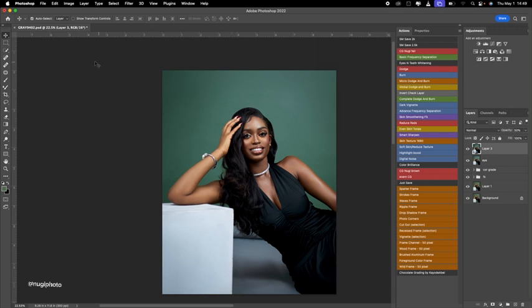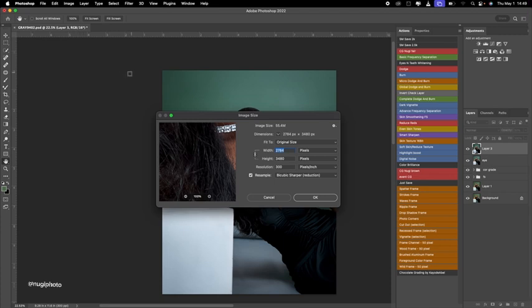Now, how you simply do that is you come to Image and go to Image Size, or you press Ctrl-Alt-I on your keyboard. It will open this part for you. Now, most times, if you open it, it won't be in pixels. It might be in centimeters or inches. You have to select pixels. Then you come down to your width, and for me now, I select 2000. Because my ratio is 4:5, automatically the height becomes 2500, which is perfect for me.